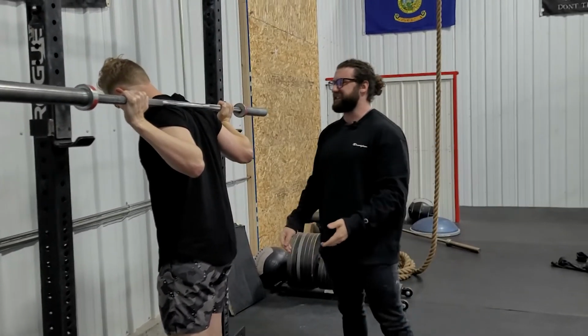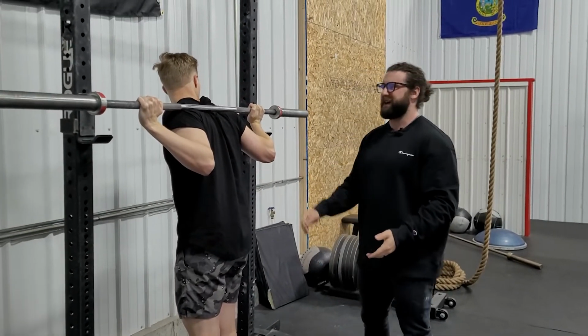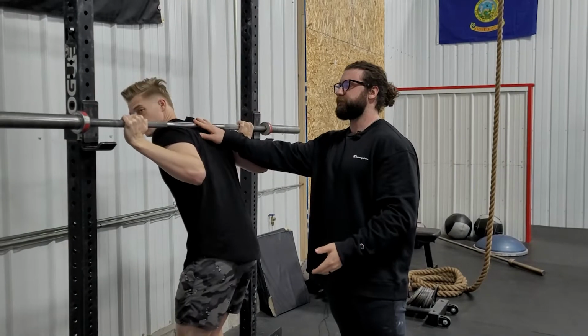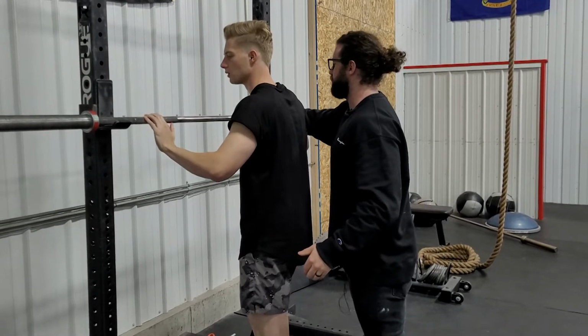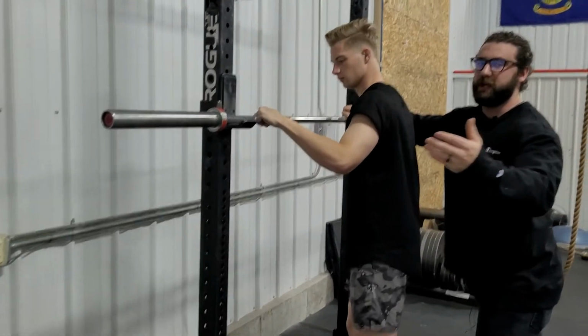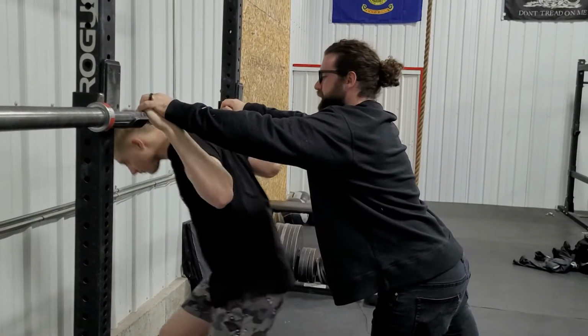So does that feel tight and uncomfortable? Not too bad. Then that means it's not tight enough. So go ahead and rack it. Bring your hand in just a little bit. Heel of the palm pushed into the bar. And this is a cue that I use, but I'm actually gonna glue him here and go ahead and get set up under your bar again.